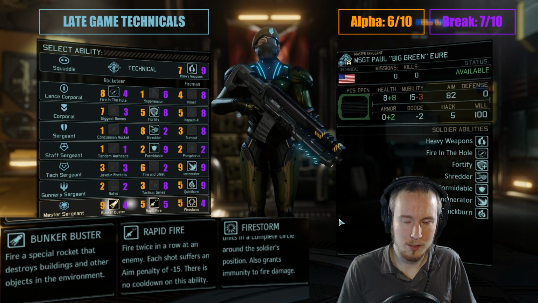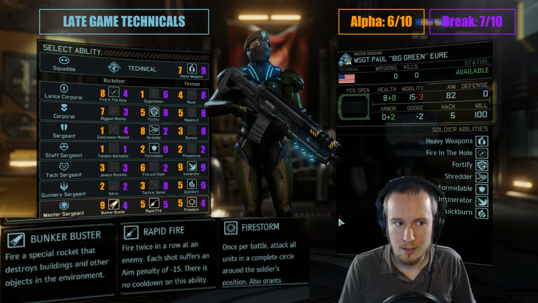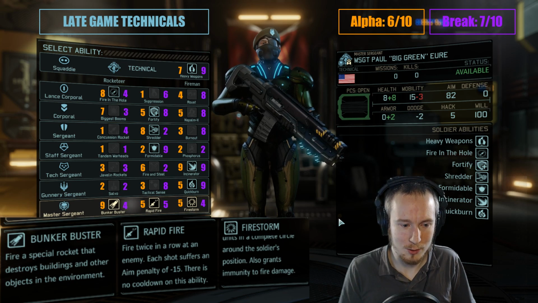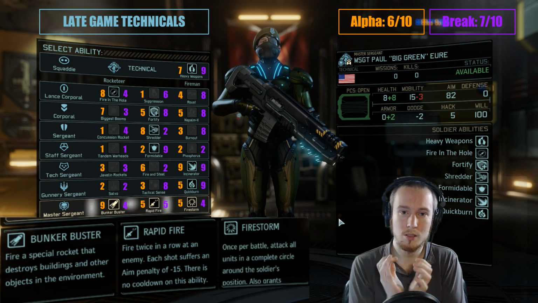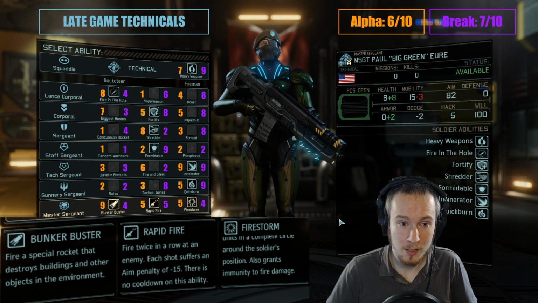So what's this Alpha Strike rating all about, you might be wondering? And the answer is Bunker Buster. Bunker Buster is sort of the quintessential Alpha Strike perk. Fire a special rocket that destroys buildings and other objects in the environment. The AoE on it is huge. The consistency with which it destroys environmental objects is extreme.